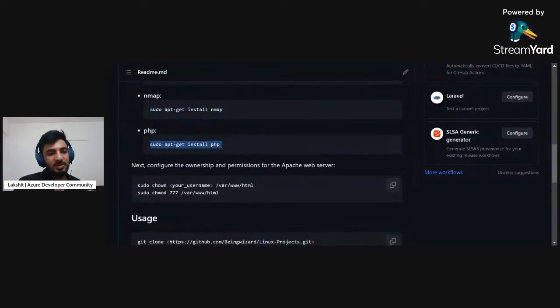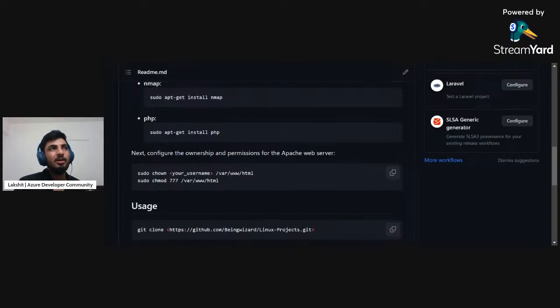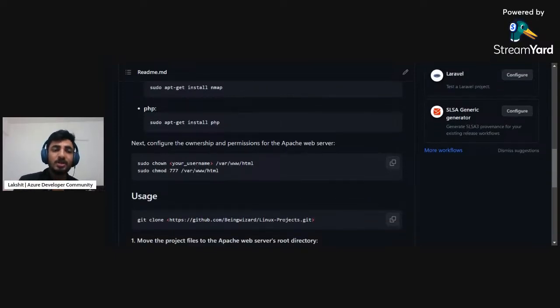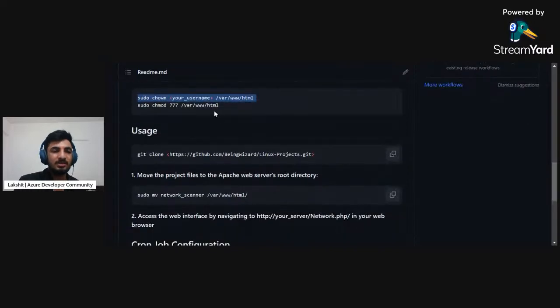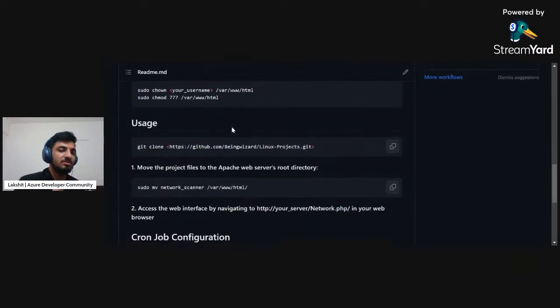Then we'll be using some PHP script that will give us a particular template in which all our logs will be stored, right? So don't be afraid of all these terms that you see over here. These are some basic permission requirements that you need while running a cron job configuration.